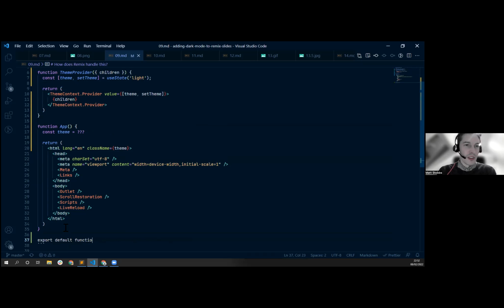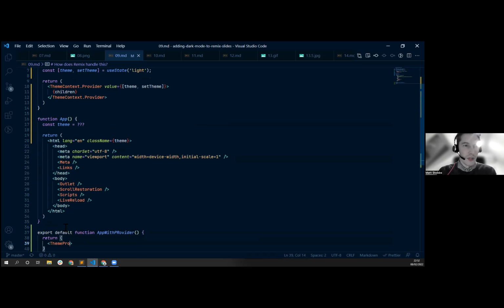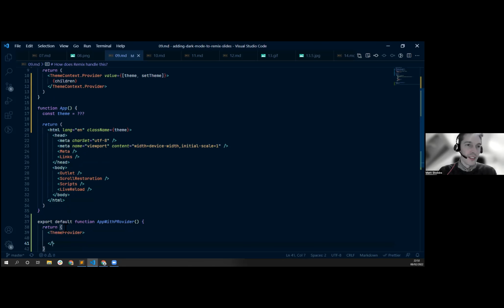So we'll call this one app providers. And so now our app is wrapped in this theme provider. We can just use React context inside our app, and that gives us our theme.